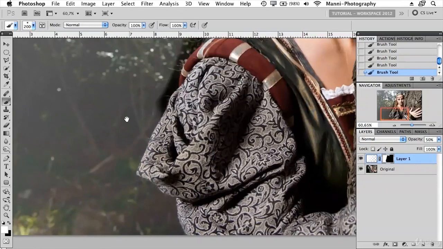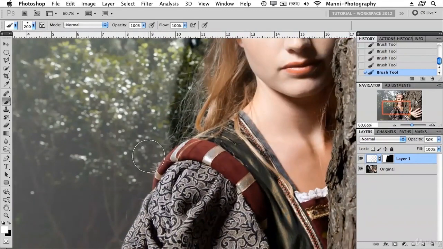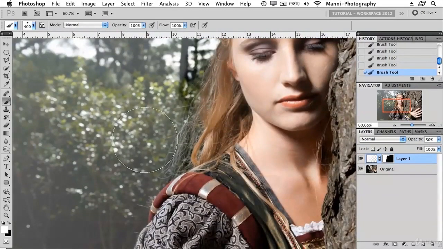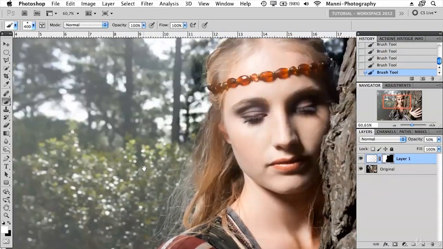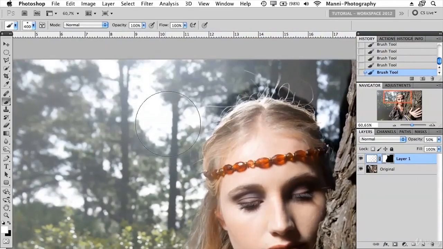Okay, that up a little bit more. Don't worry, nobody would really recognize that you actually painted a little bit onto the clothing. Okay, on the hair, make the brush size even bigger, and over here, draw that in a bit. Just watch out that you're not going too much into her face and onto her head.